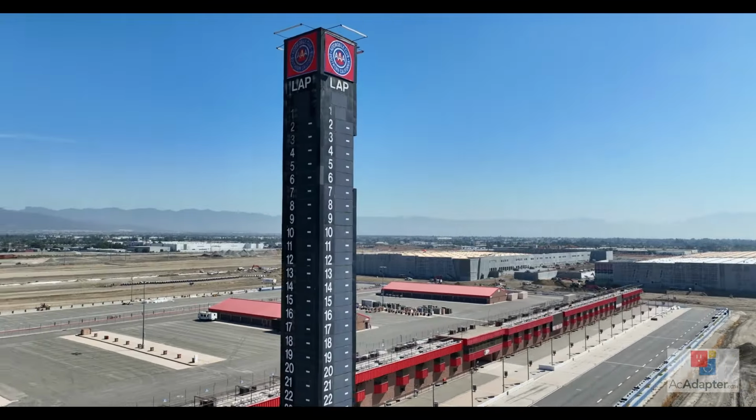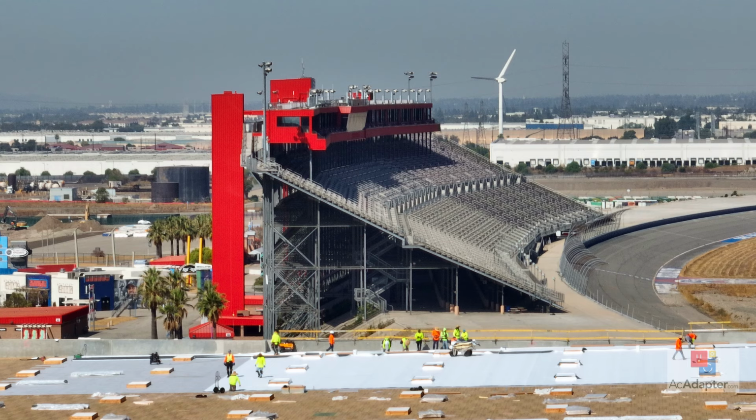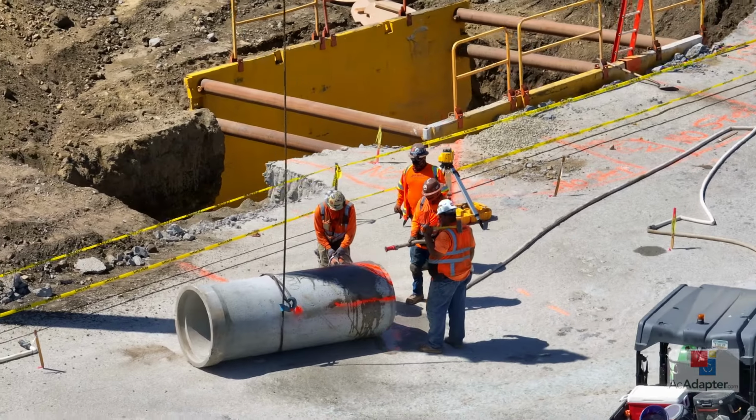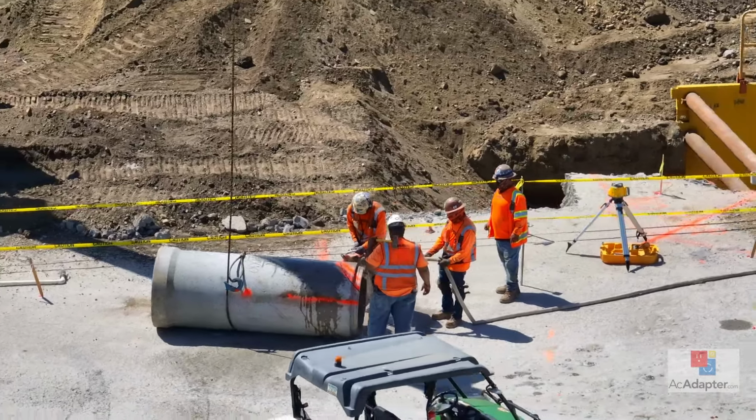After reading through the comments, I know there are many of you wondering if there's going to be a new track here at all, but it seems like there has been an enormous amount of effort to maintain the core racing area, which could have easily been removed. So we have to sit and wait and remain vocal about the fact that we want to see racing back on this site.